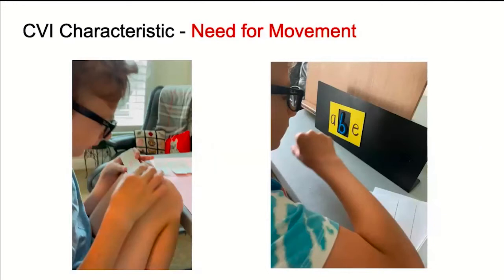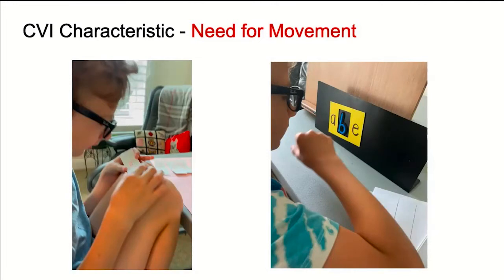Next characteristic is need for movement, and movement attracts his attention. We work in a quiet, uncluttered, very consistent environment. Movement can also enhance his learning. You're going to see a video on the left-hand one I'm going to play in a minute. You'll see that he's sorting here. It's a very powerful way to draw his visual attention to a target, in this case, a spelling pattern target. And for me, it gives me an opportunity to interject comparative language, salient features, corrections, whatever makes sense.